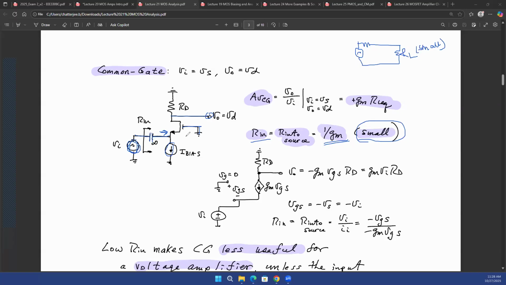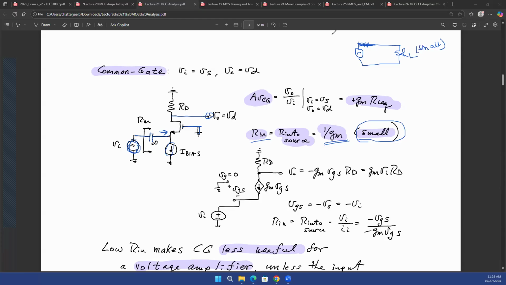We'll still try to, but if this voltage source is ideal, then there's no problem. Because if this voltage source is ideal, this resistance is 0. And if this resistance is 0, there is no voltage division, then it's okay. On the other hand, if you have a current input, you should apply the current input to a low impedance node, right? Because again, voltage and currents are duals of each other.